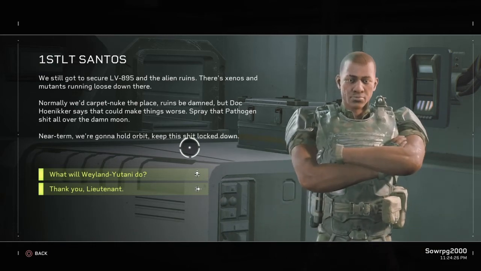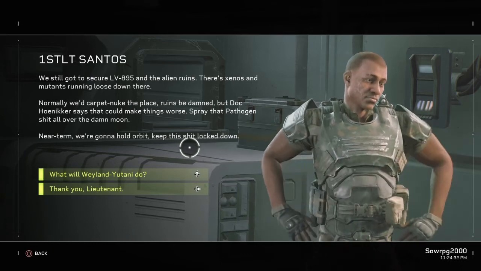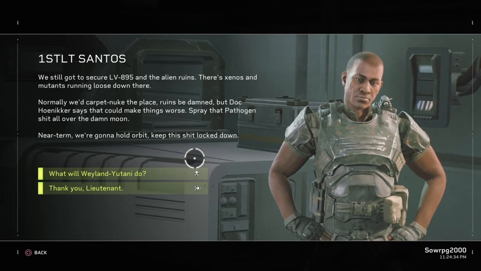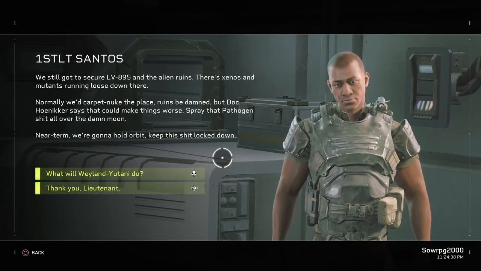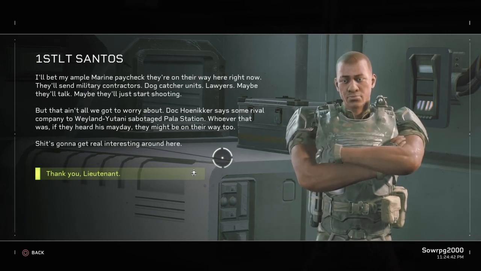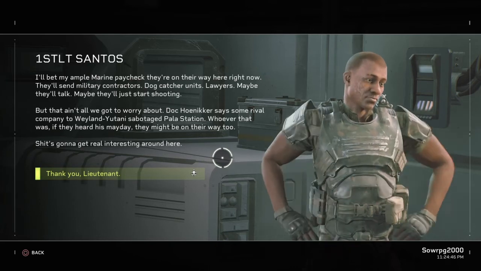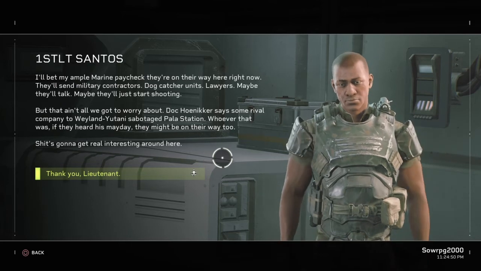Normally, we carpet nuke the place. Ruins be damned, but Doc Hanukkah says that can make things worse. Spray that pathogen shit all over the damn moon. Near term, we're gonna hold orbit. Keep this shit locked down. I'll bet my ample Marine paycheck they're on their way here right now. They'll send military contractors, dog catcher units, lawyers. Maybe they'll talk, maybe they'll just start shooting.